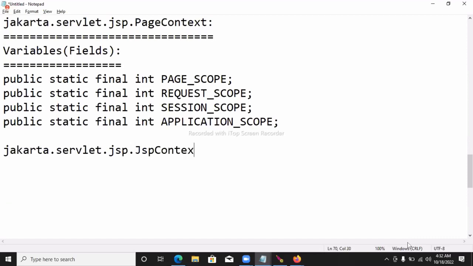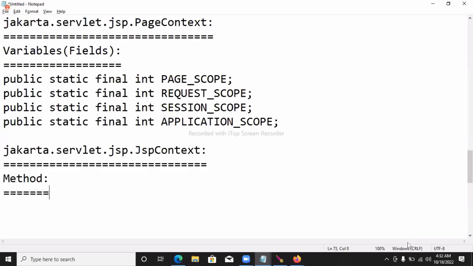JspContext is one more class. It has a method, setAttribute. What are these?